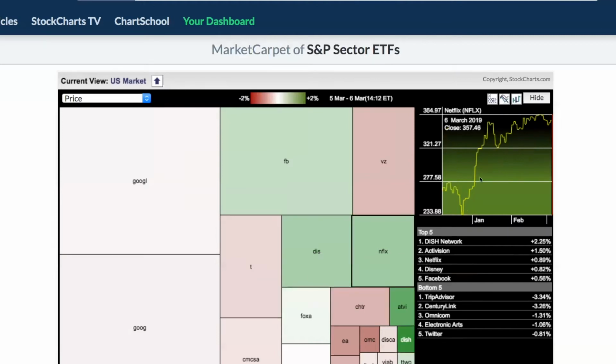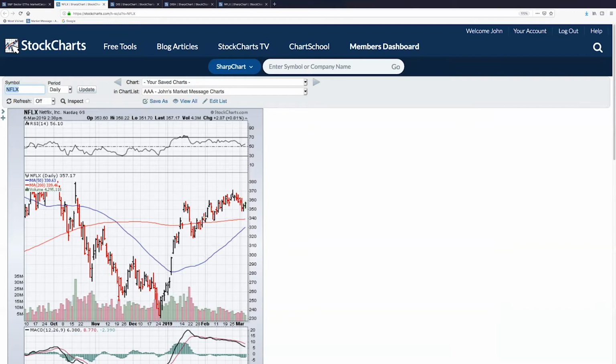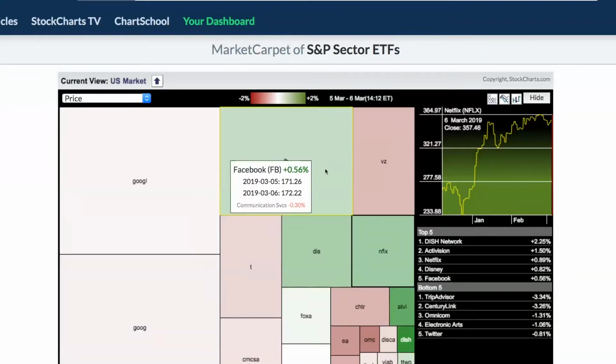And by simply clicking on that and clicking on this, you can actually see the chart of Netflix. It always ends by looking at the chart. I mean, we can look at what's leading and what's lagging, but we still have to look at the chart. And the chart looks very good. It shows the stock of Netflix. This is a daily bar chart moving up very nicely over the last couple of months. Notice that it's trading well above its 50-day moving average. So this is a stock, if you're looking to buy a stock in the communications sector, this is certainly one stock that you might want to look at.